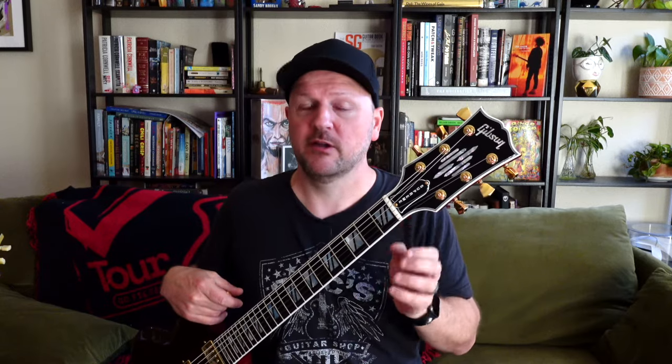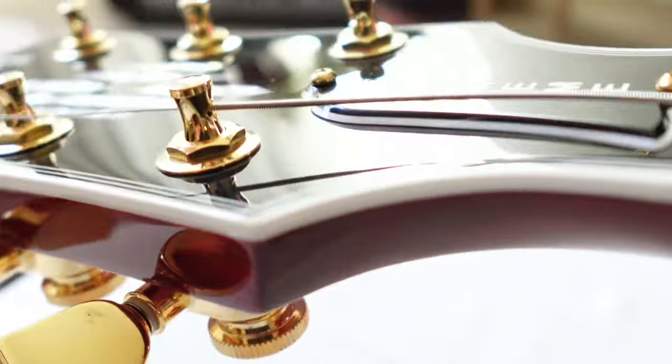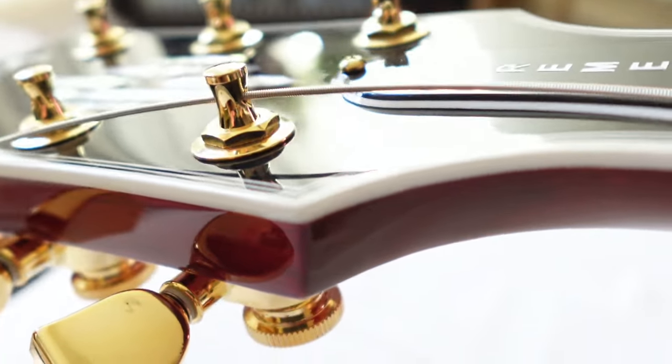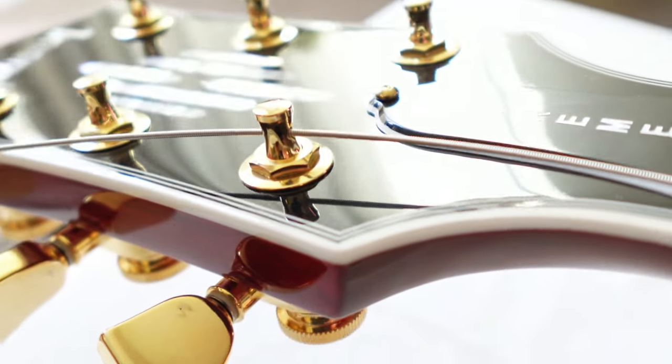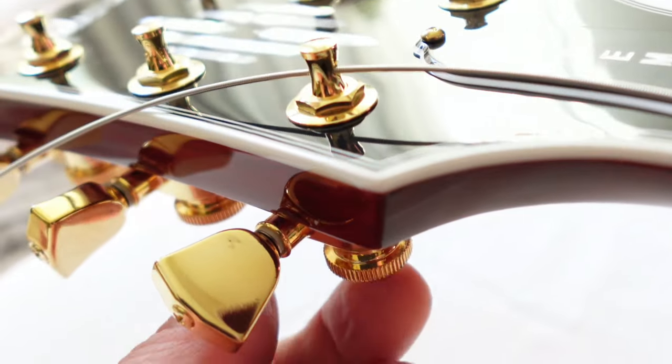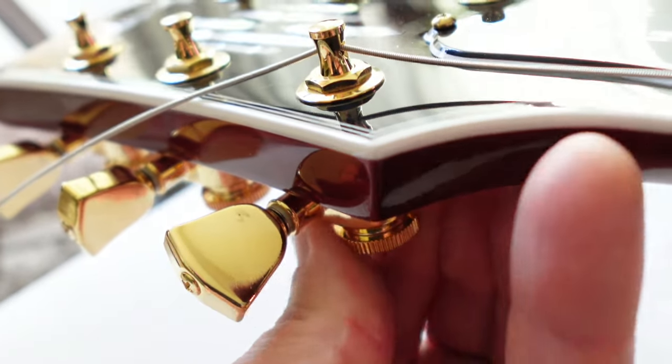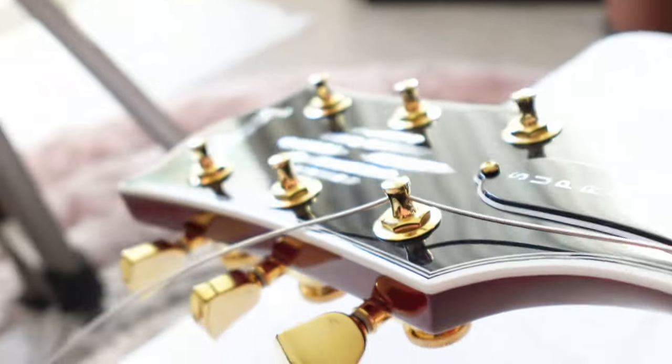Now, a couple of things about the tuners that I'm actually excited about is, firstly, Gibson went with the locking tuners as opposed to the unlocking tuners, and it makes your string changes just so much quicker. I'll give you one of the quickest rundowns here of changing a string. Run the string through the stop bar, over the saddle like you normally would, pull the string through the hole in the tuner up here, give it a tiny tug, and with your other hand, tighten the knurled nub nut on the backside there, and whammo, that's it. Literally, it's about 10 to 15 seconds per string, which shaves off, at least for me, somewhere around 10 minutes of changing your strings. I think it's incredibly helpful.